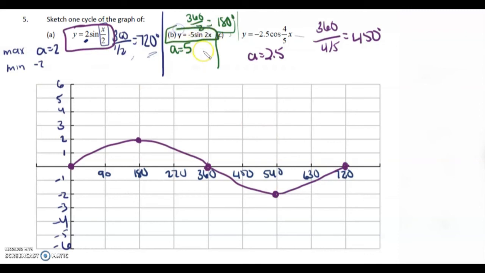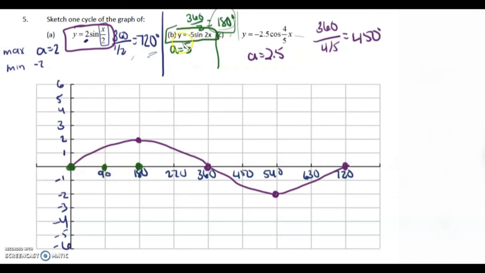Okay, B is going to change a little bit because we have a reflection in here. Nothing's going to change with the equation of axis, right? Because even if we reflect 0, that's not going to change. We know one full rotation is 180, so let's plot the start point at 0, the end point at 180, and the middle point at 90. All of those lie on the equation of axis.